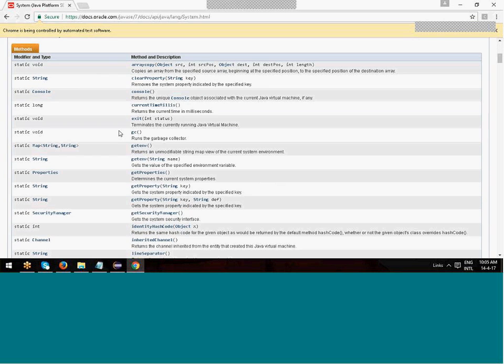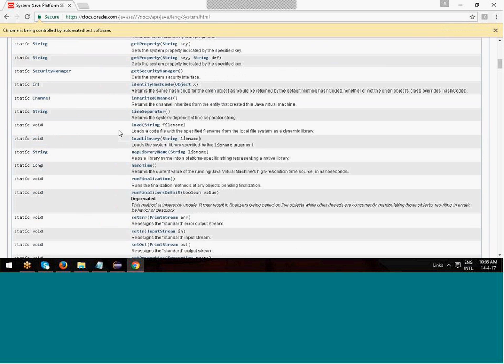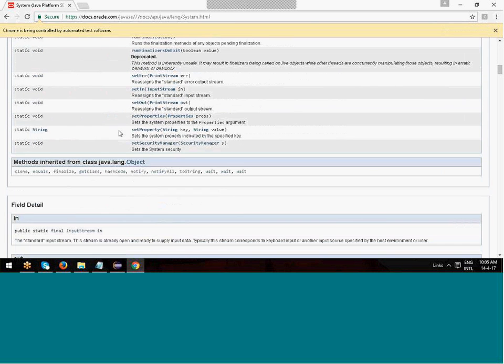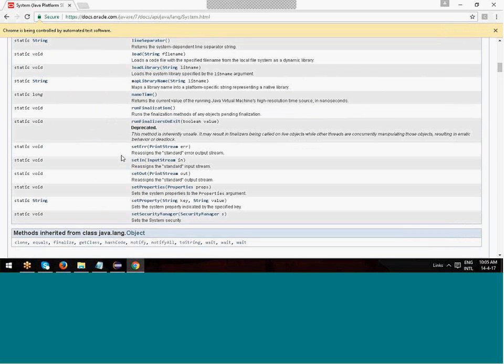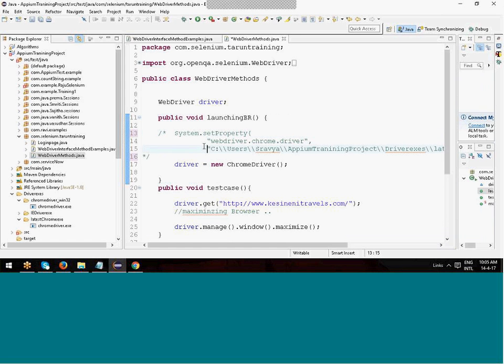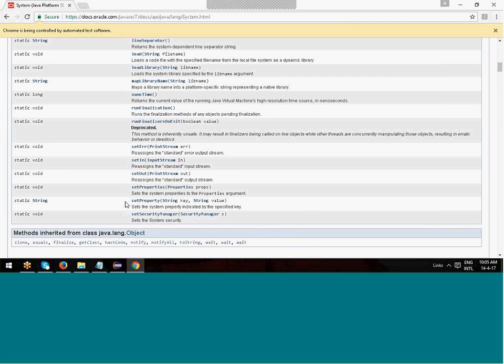See, these are the methods it has. The method we are using is System.setProperty. We use setProperty and pass a key and a value.